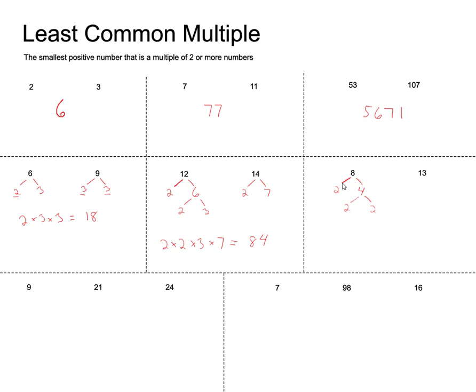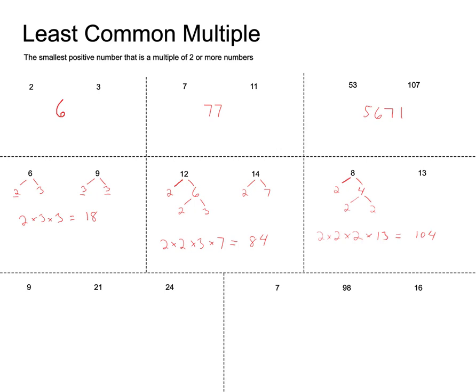13 is already factored. It's just 13 times 1. So we don't need to build a factor tree. Now we see that 2 appears 3 times in the prime factorization of 8. So we can pull down 2 times 2 times 2. And then 13 appears once, of course, so we can bring down a 13, so times 13. Of course, 2 times 2 times 2 is equal to 8, so 8 times 13 is 104. So yes, our method works, and so does our original assumption that 13 is a prime number, so we can multiply 8 and 13 to get the least common multiple.